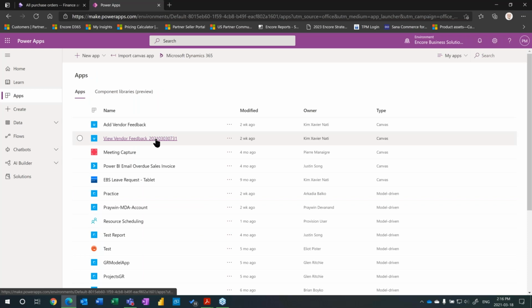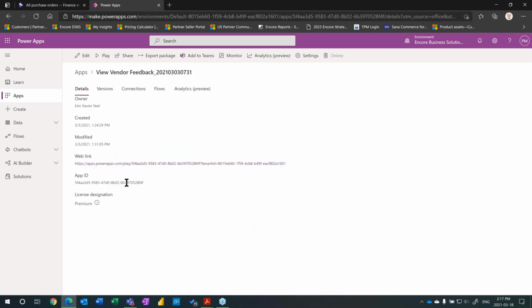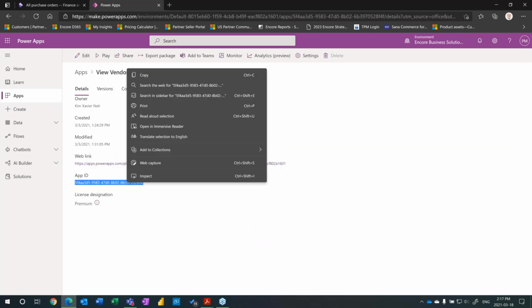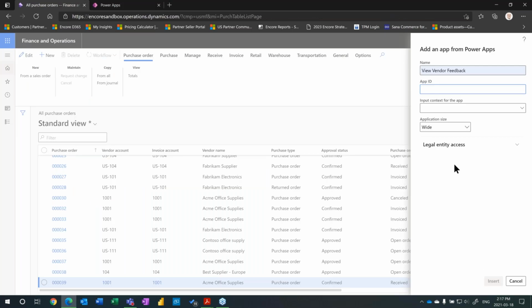So again, we go back to our Power Apps Build Hub, and then click on the ellipsis button, and then again, go to Details. And as I mentioned before, if you don't have this access, that's fine. You can get this information from your IT department. That shouldn't be an issue. And so now we're going to paste this next Power App ID.